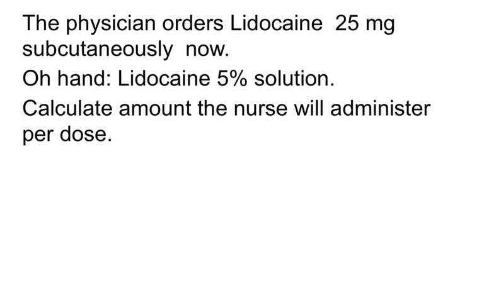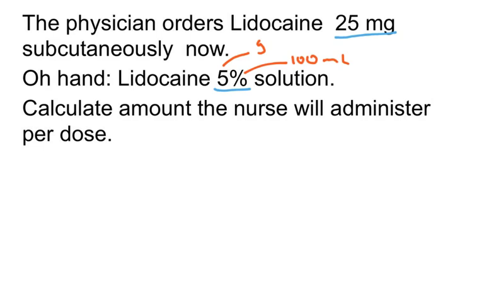So here's another percentage. The physician orders lidocaine 25 milligrams subcutaneously now. What you have on hand is, again, the 5% solution. Calculate the amount to administer. That's where you have to know what the percent means. The 5 means the number of grams, and the percent always means 100 milliliters.